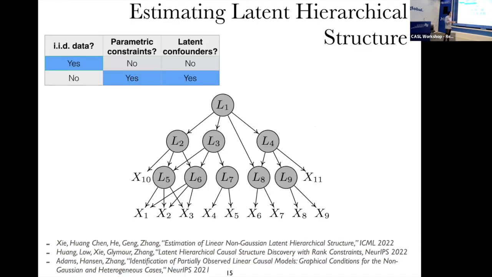Okay, now we can go further. So in recent works, we try to recover the deep hierarchical structure by analyzing the measured variables. So here you can see with only xi variables as the input, you can recover the whole hierarchical structure, including latent variables and their relations. Okay. Later you can see how you want to kind of make it even better.